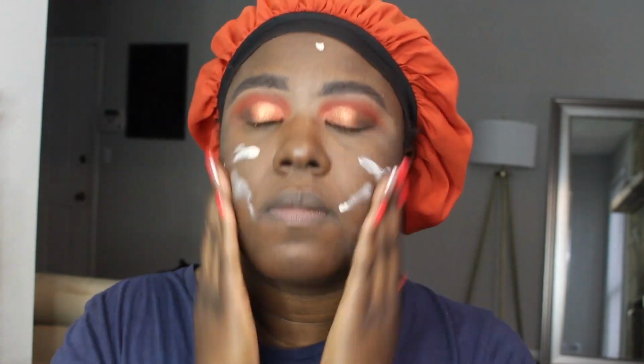And then I'm going in with my Fenty face primer. I'm gonna go ahead and prime my face. And then for foundation today, I'm just going to be using my Fenty Foundation. I was gonna use both shades, but the pump on one is broken and I cannot get the foundation out for the life of me. So I'm gonna use the lighter shade, which I believe is 450, to apply to my face.